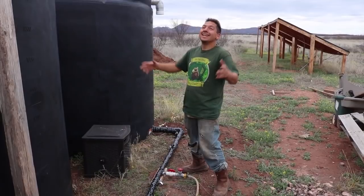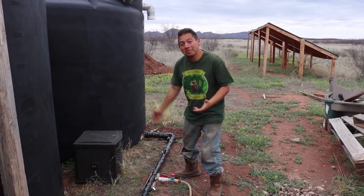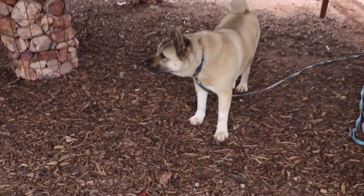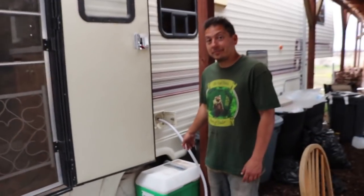We're expecting more rain — we could get another storm tonight — so we're trying to get as much work done as we can. I'm gonna pump a little bit more water into our trailer. This is how we get water into our trailer: we just gravity feed it from the tanks right to the trailer. Eventually if they get low enough we have to pump it in, but we haven't had to do that in a while. Once we get the cistern set up and the house built, this will be a thing of the past.